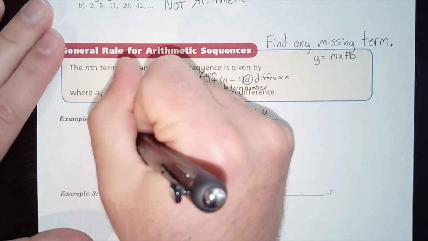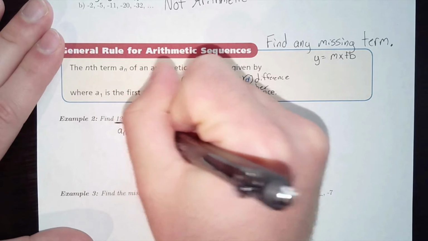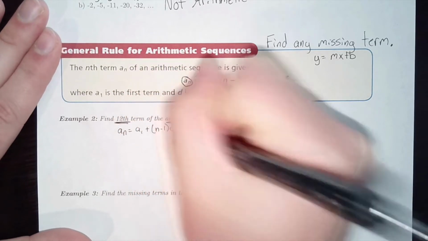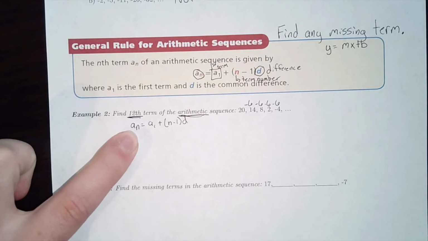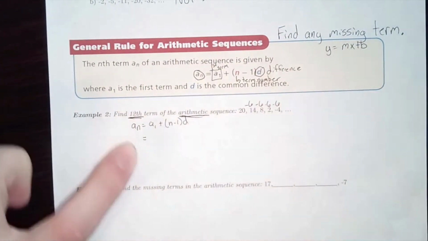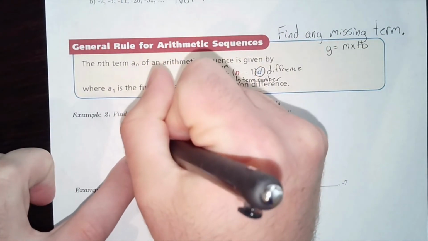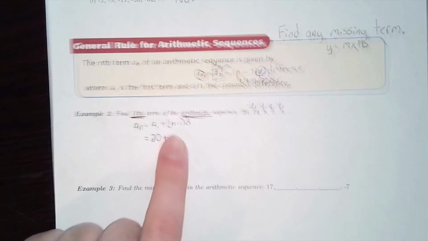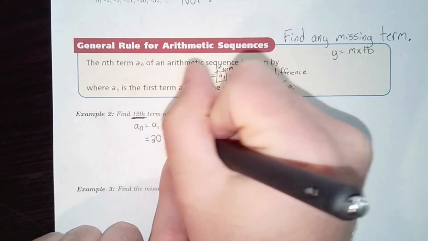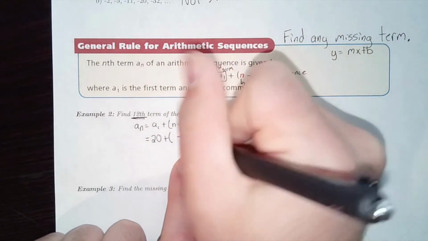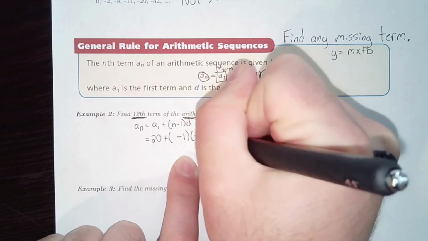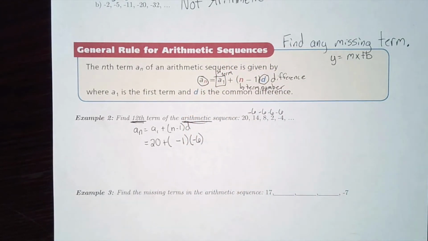So if I start to look at my equation, I have a sub n is equal to a sub 1 plus n minus 1 times d. I want to plug in everything that I know or everything I'm trying to find. So I'm going to ignore a sub n for a second. I'm going to start with a sub 1. A sub 1 is my first term, so I plug in 20, plus, I'm not quite sure what n is yet, so I'm not going to write that, but I do have a minus 1, and I have my difference. My difference is the negative 6. So I'm going to put it in parentheses just because it's negative, but really it's just being multiplied on the end there.